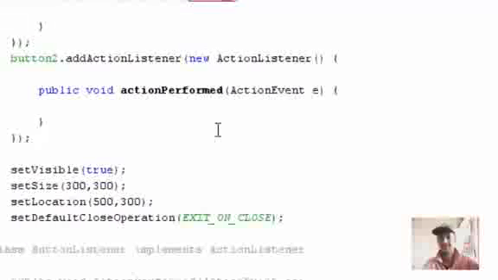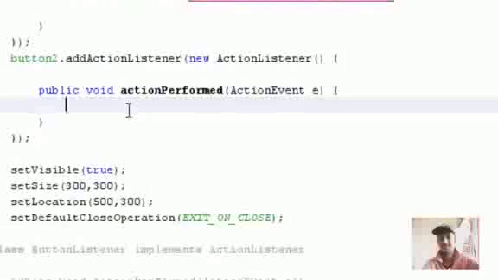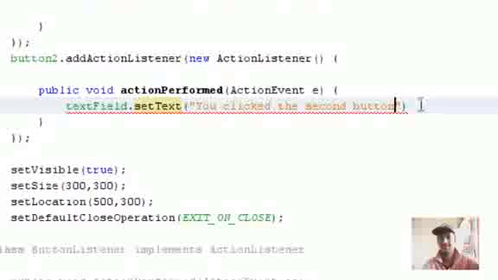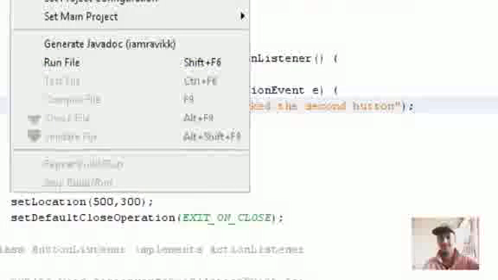You click the first button. Okay, in a similar way, dot setText, you click the second button. Let's run this code to see whether it runs successfully.